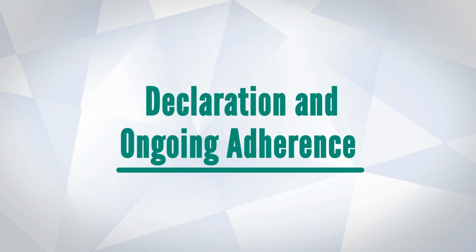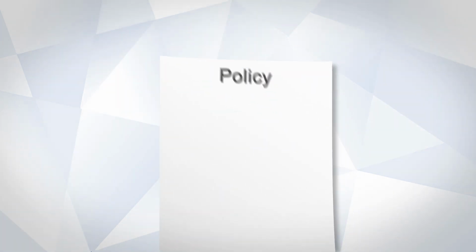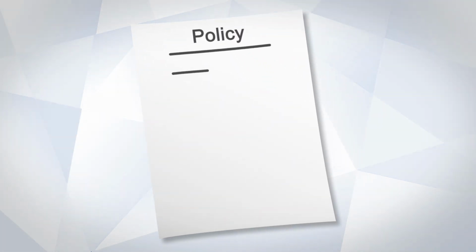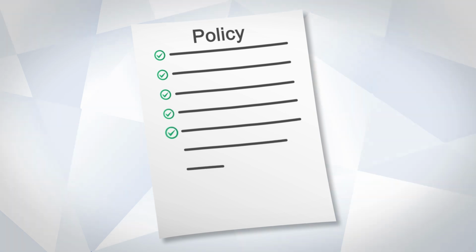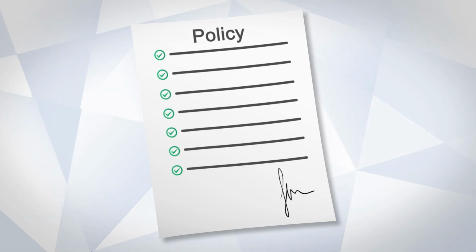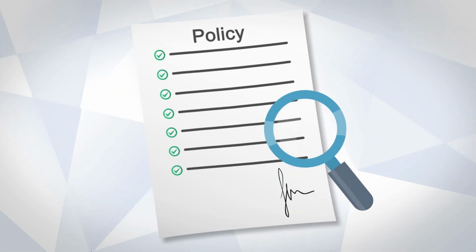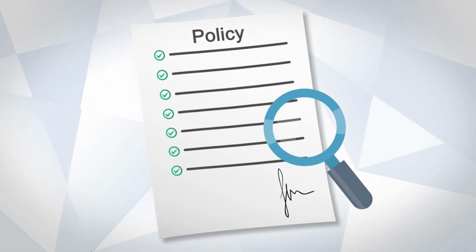Associations should have a conflict of interest policy which outlines the process for declaring a conflict and procedures for dealing with it. Ideally, board members and committee members would be required to declare in writing that they'll adhere to it. Also, board members and committee members should review it regularly to ensure that they're acting in accordance with the requirements and spirit of the policy.